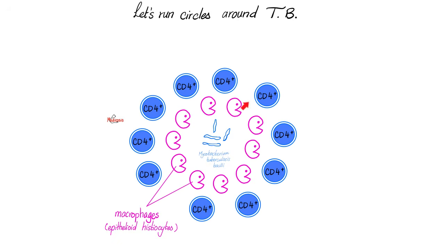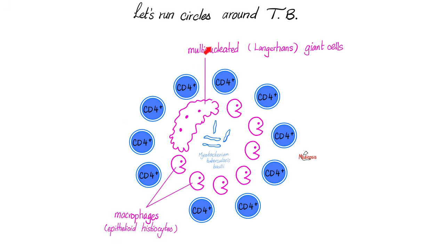Histiocytes. Don't forget, who activated the macrophages? T helper 1. Are they CD4 or CD8? CD4. T lymphocytes or B lymphocytes? T lymphocytes. They will also come to run circles around tuberculosis. Something weird will start to happen. Many of these macrophages will join forces, combine together to make this humongous, multinucleated giant cell discovered by Langerhans, the same scientist who discovered the endocrine cells in your pancreas. Probably the same doofus who discovered Langerhans cell histiocytosis, aka histiocytosis X, discussed in my pulmonology playlist.